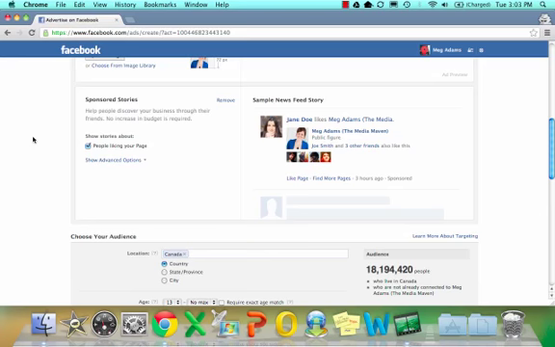So say you set $50 for this ad and you keep the sponsored stories, it's going to eat up that $50 very quickly, but it might be really successful. You know, you might get a lot more click-throughs because you have that social proof. For it to show up in someone's timeline, typically you've built that trust and that rapport, and you have more of that referral trust thing going on. Okay, so just keep that in mind.